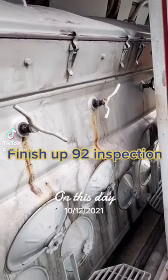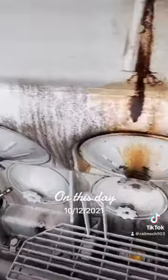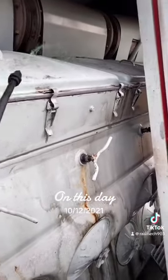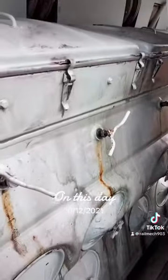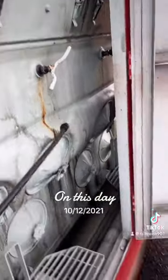What's up, you guys? I just got done doing a 92 inspection on this locomotive, and as you can see, this engine is kind of dirty, so I'm gonna wash it and then I'm gonna start it up, let it build some air, and I have to move it and add oil to it. So here we go.